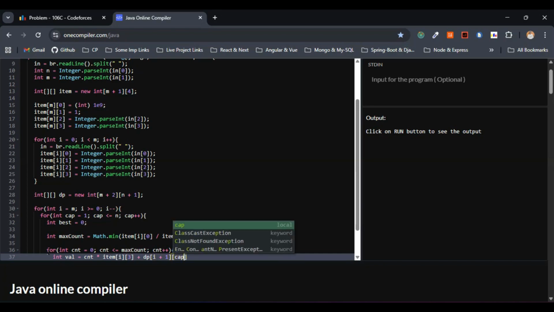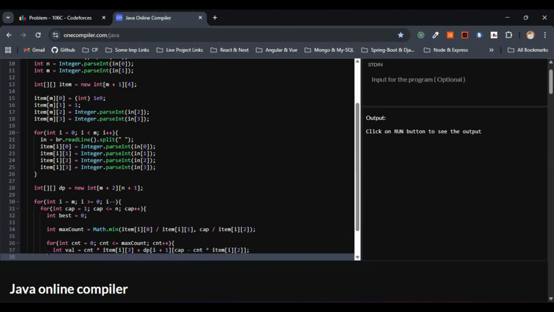This one will be capacity minus count, into item of I and 2. So this is fine.